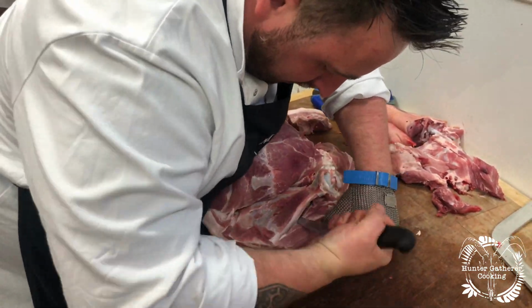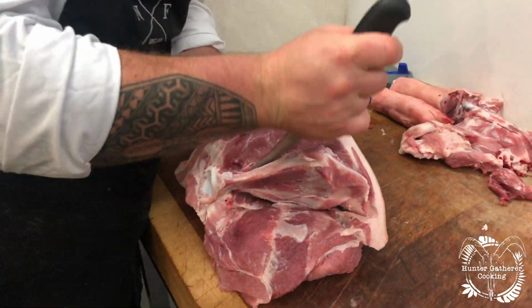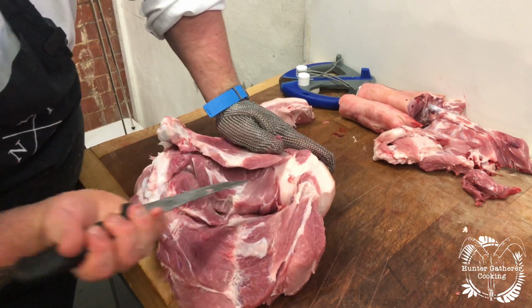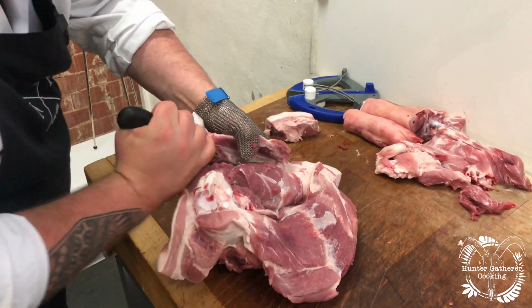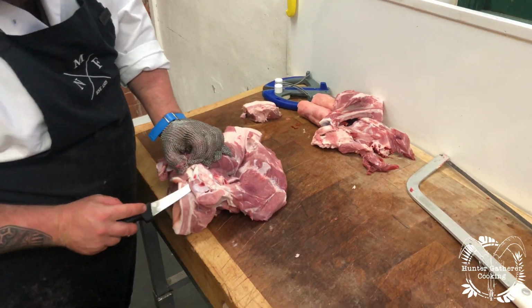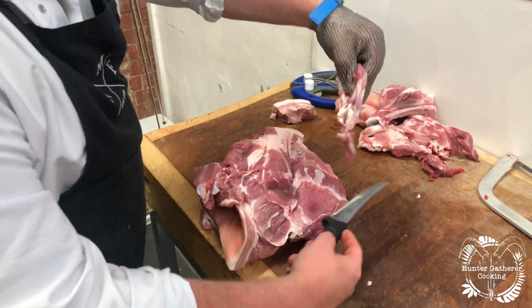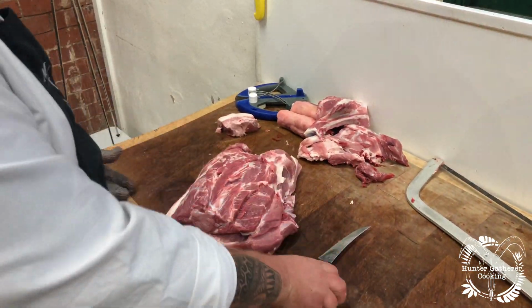We come down under the blade, lift up that flap, turn my knife the other way so it's nice and tight underneath, bring that blade back round, and literally just push the meat off that blade. Now if people want to keep these, a lot of people want to make homemade Chinese broths, by all means, if you've got the pork bones fresh when they come in, you can have them. Tiny little nugget bone there, so we just get rid of that. Now that there is pretty much ready to roll.